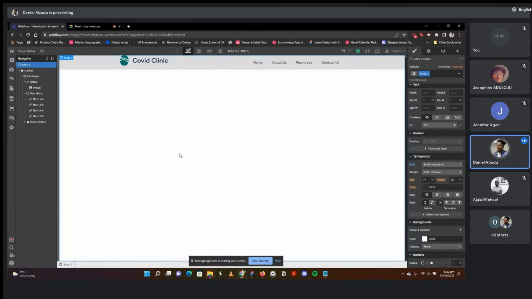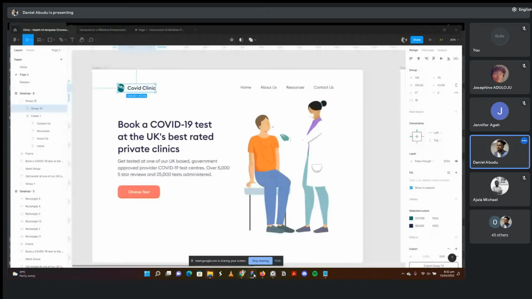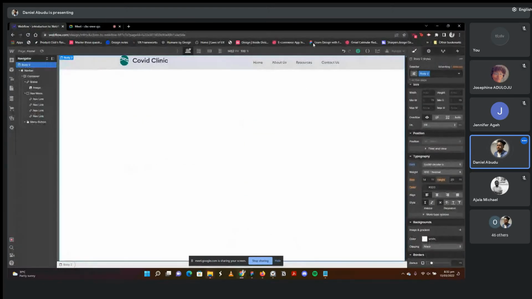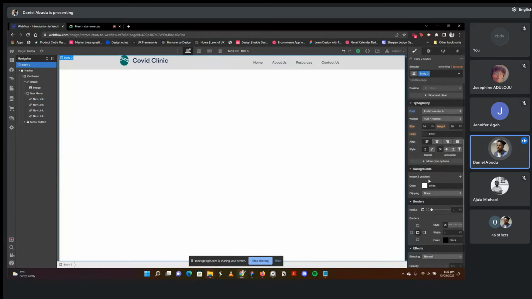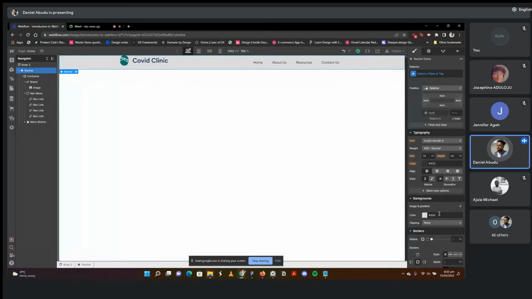Another thing that's wrong with this navbar is that the navbar has a gray background and ours doesn't. Right. So for backgrounds, I'm going to come to this area and scroll to this area. I'm going to make sure that my navbar is selected, and I'm going to go to this backgrounds area. So this color is gray, so I'm just going to change it to white, right? And that solves that particular issue.